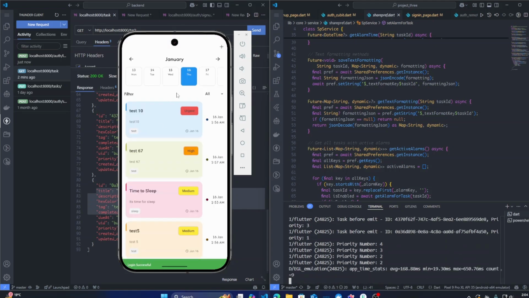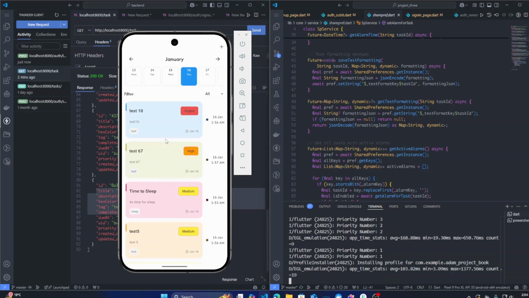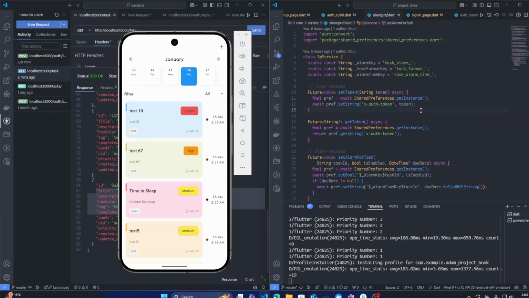You can see that I haven't logged in like before. Once I have created an account and logged in, a token is saved in my shared preference, which will be used later when I open the app. Therefore I won't have to authenticate myself again and again.